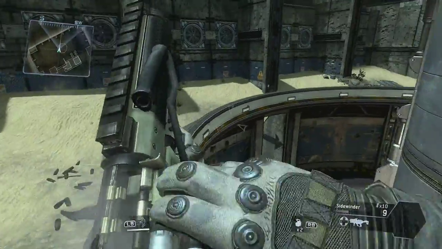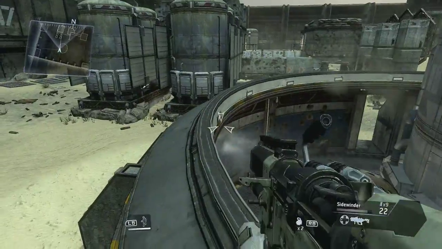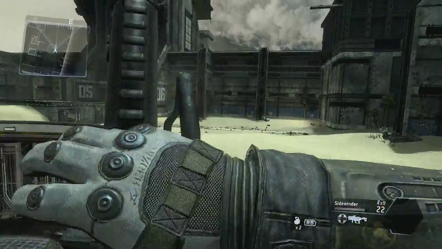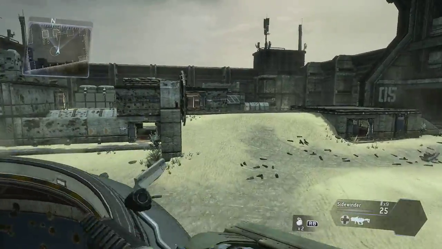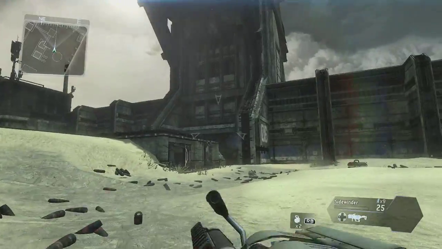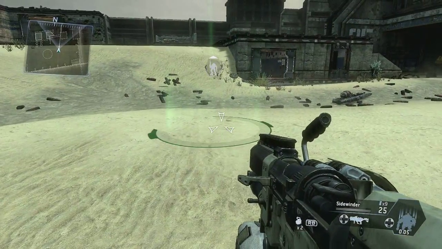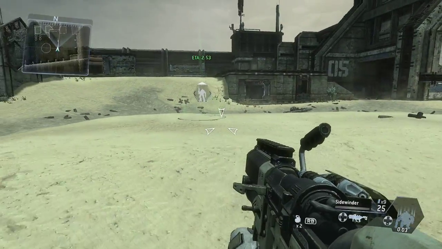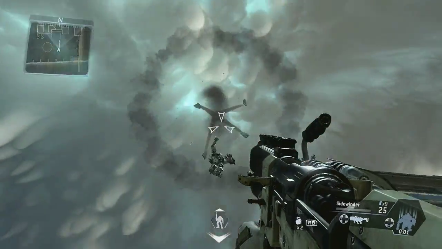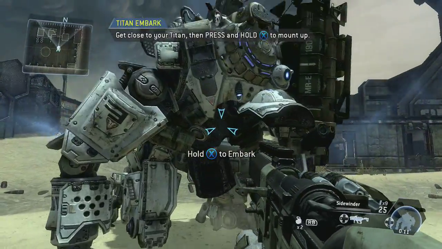Taking on a Titan is very dangerous, even with the right weaponry. Whoops. Pilots earn credit towards their next Titan drop by engaging in combat. Once your Titan is built, you can drop your Titan onto the battlefield. To continue, please initiate Titanfall. Look to the sky to watch your Titan fall into battle. Get close to your Titan to mount up.